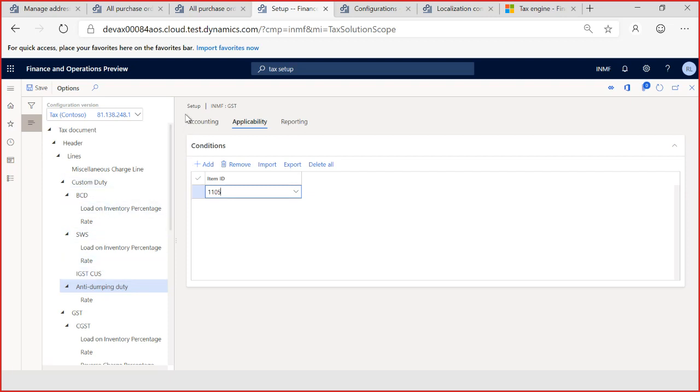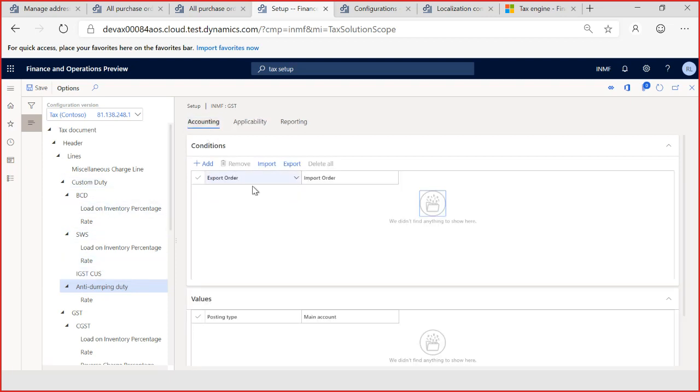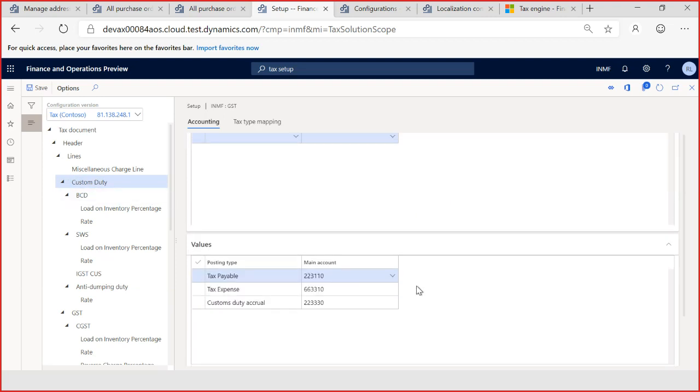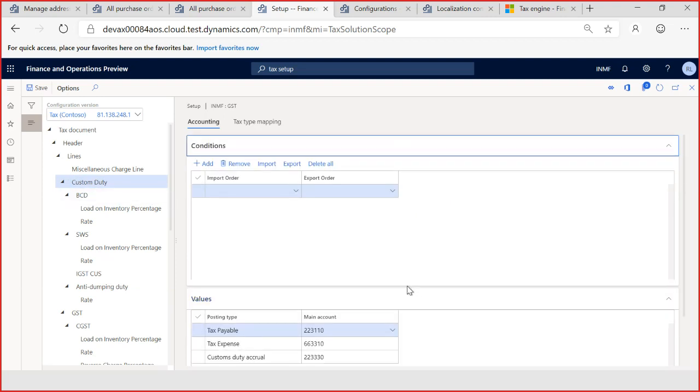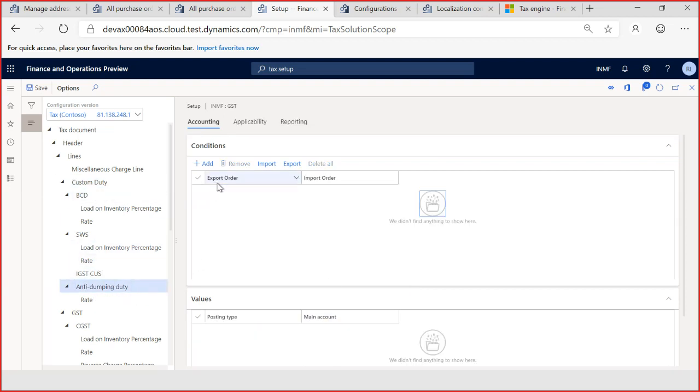Okay, and you notice we have an accounting tab here. You can specify what the accounts are for import order and export order. But since I already configured the account at the customs duty level, and I would like all these components to use the same set of accounts, I don't want to add more accounts here.